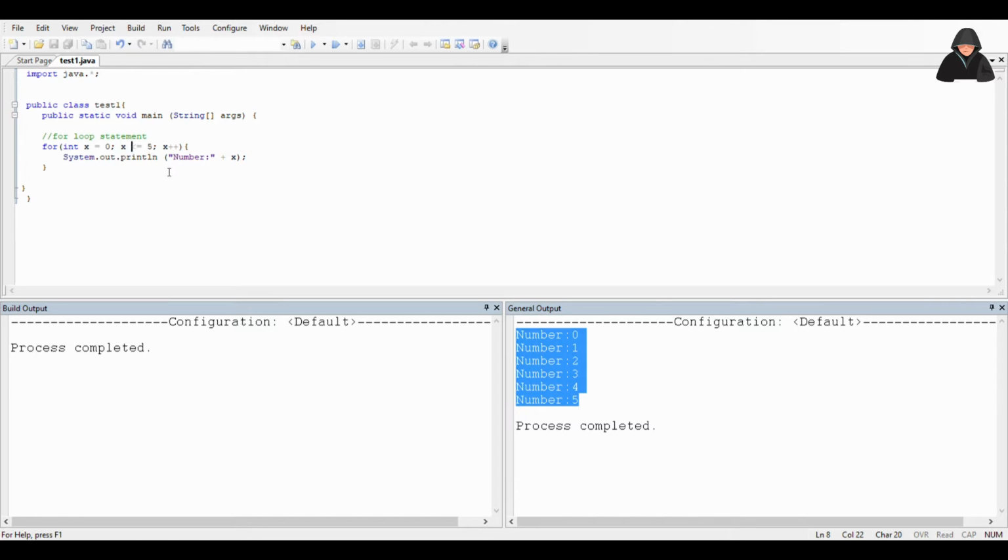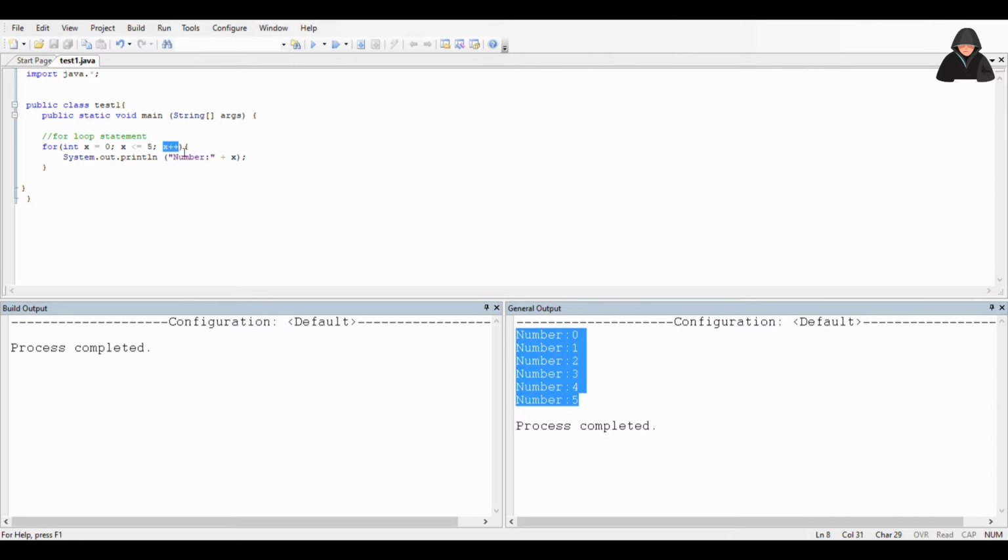So, what does that mean? The x is first the initializer. This is what we call the initializer. It means x starts at 0, which is true. And then, is x less than or equal to 5? Less than? If that is true, then the next step is the incrementation, x plus plus.